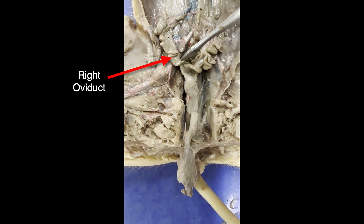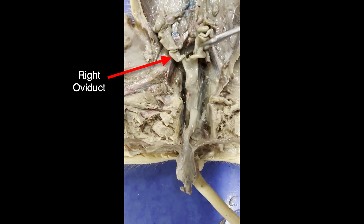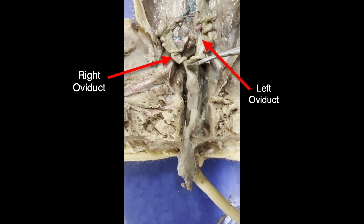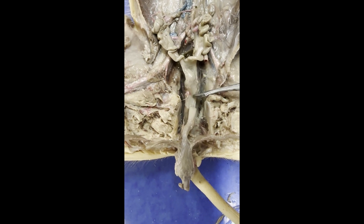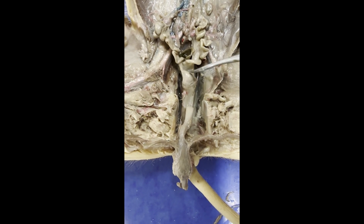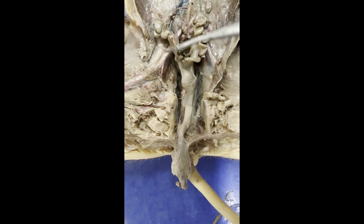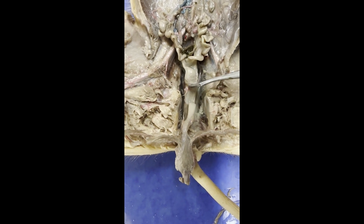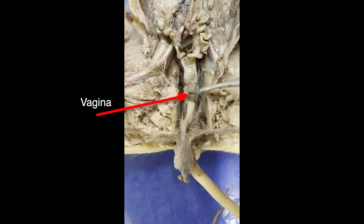This is the structure where, within the pig, you're going to have multiple piglets developing — there's one here on the right side and another one here on the left side. You can see that tubular arrangement, and what ends up happening is the right oviduct and the left oviduct merge right here in this bulbous area. That is the body of the uterus. It's very small because the development of the fetal pigs actually happens within the oviducts. This is really just a passageway for the fetuses to pass through during the birthing process. Down here is the vagina, which is the birthing canal where the baby piglets pass through and is also used for reproduction in general.